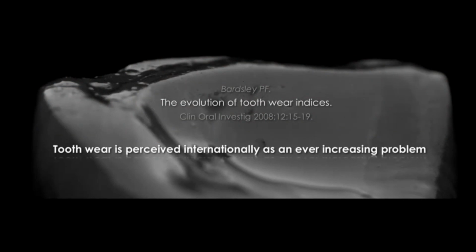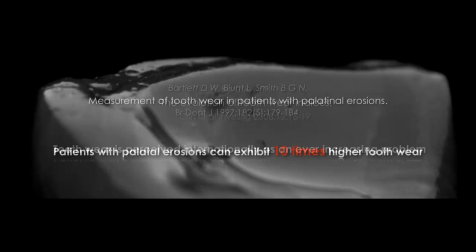Worn dentition, the wear of dentition by erosion or by mechanical measures, it's nothing new. It was described already very early, and it's an international increasing problem. The problem is also that if dentin is exposed, we have an acceleration of the wear up to 10 times. This is a very important information for you as a dentist especially, that you have to interact. You have to find solutions to solve these problems.